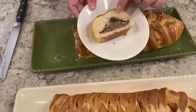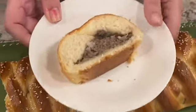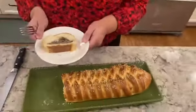It's a fluffy dough, really, really fluffy. It's crispy on the bottom a little bit. And then you've got this beautiful ground beef with the potatoes inside. You can kind of see the little bits of the potatoes in there, the spices and the ground beef. And then you just eat it up and enjoy.